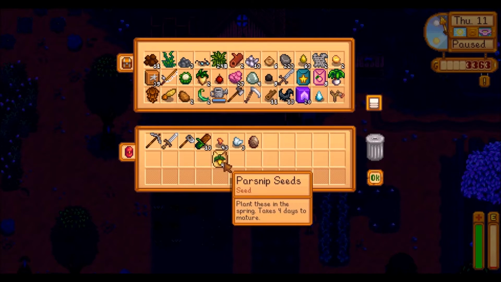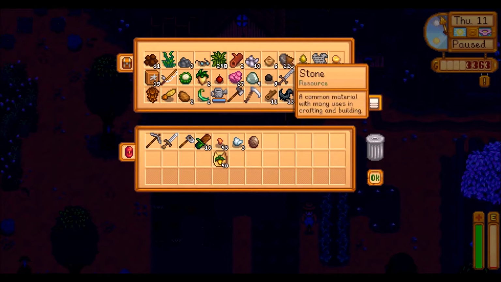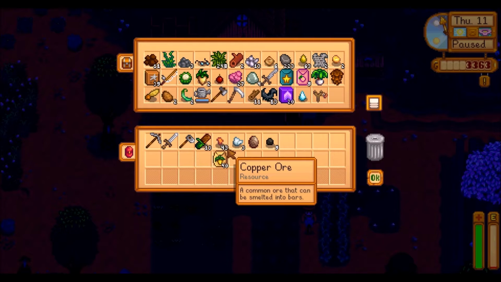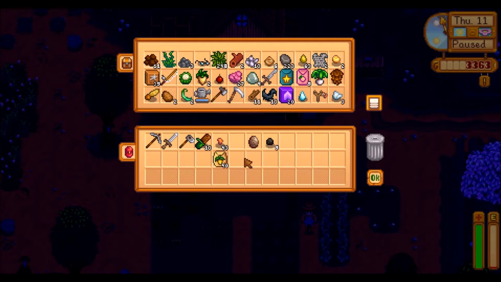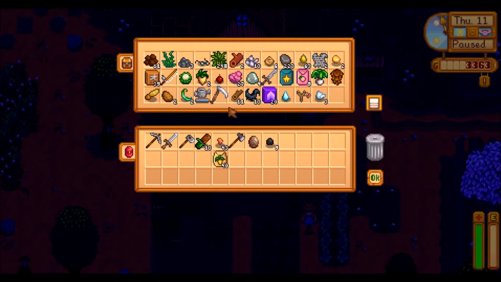No, we didn't end up planting these parsnip seeds today, and we've certainly run out of time, but we got to level 40 in the mine, so that's fine, and that's a good achievement anyway. Let's grab this and let's start putting the copper on, and then we can put the iron away. Let's take out the axe because we will need some more wood soon. And let's put away the geode. I think that'll be fine.